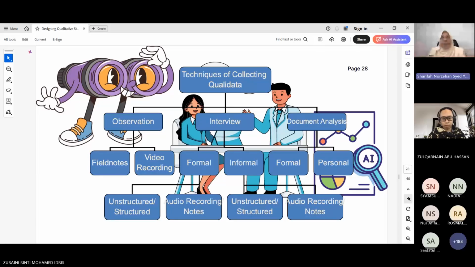Okay, when you do an interview, is it recorded? If possible, record your interview, but make sure you ask permission first whether they are willing for the conversation to be recorded. Some people don't want it to be recorded. So you must make sure you have pen and paper with you, or whatever gadget you have, to jot down important points during that particular interview.